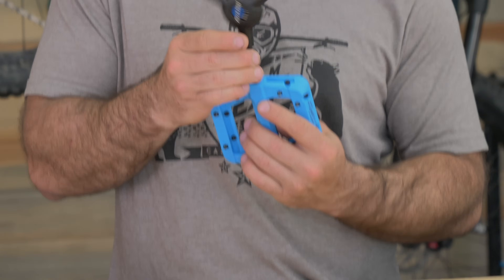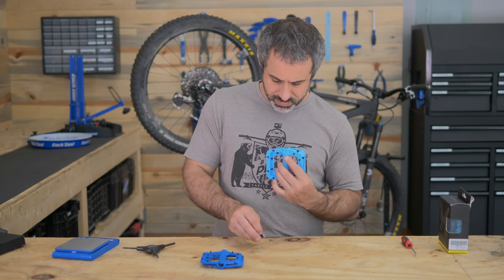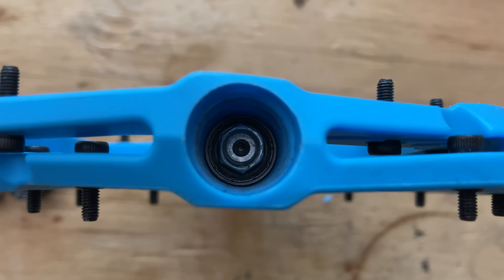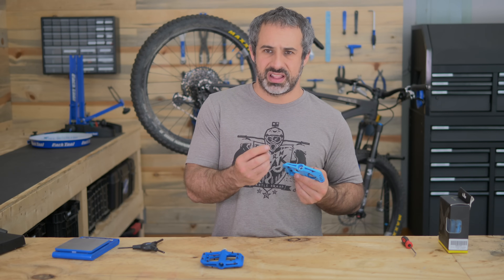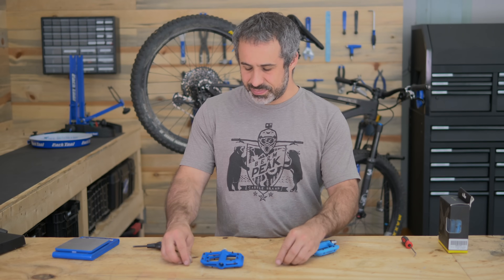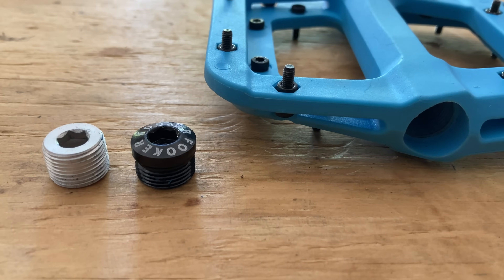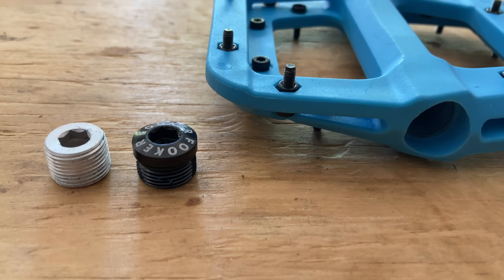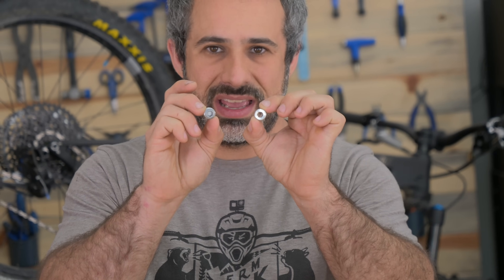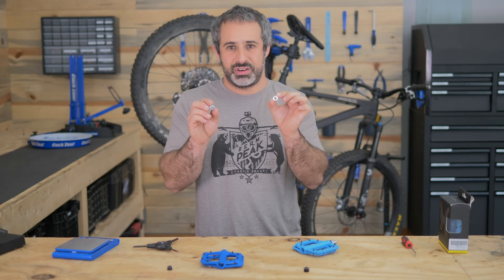Let's take the cap off the Fooker pedal. On the Fooker I'm right down to the greasy part after just taking out this one piece, and it was a lot looser. They did the same thing as Race Face where there's an outer cap to keep anything from getting in, but then the cap that goes over the bearing has a hole in it, so it's not really keeping anything from getting to it. It's a completely unnecessary part — they put it in there to copy Race Face but they don't even know why it's there.